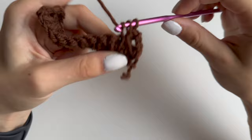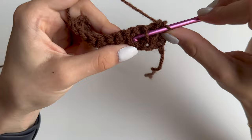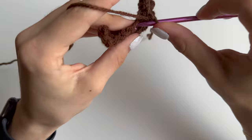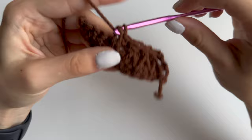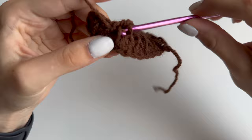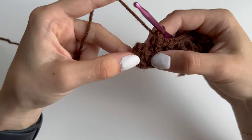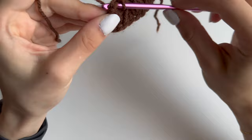Single crochet in the next, crochet 2 together, and continue with single crochet and then single crochet 2 together till the end of your row. And then when you reach the end, add single crochet in the last stitch because we don't have another bar to crochet two together. Chain one and turn your work.